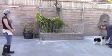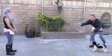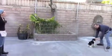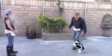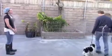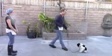Good. See how I grab the leash with my left hand? Everything happens at once. He comes, his nose touches this little target here, like this. I open it, he gets the reward, and I grab the leash. Everything happens at once. And then you just walk into him like this. And if he's really squirrely, like he is today, you do a little full circle reset. Sit. And then do it again.